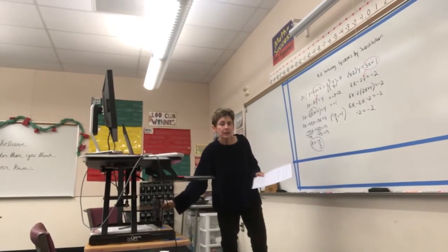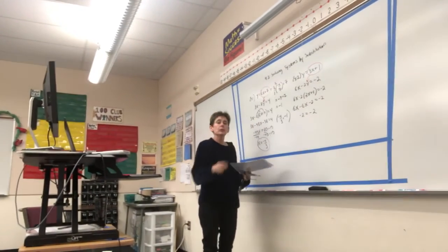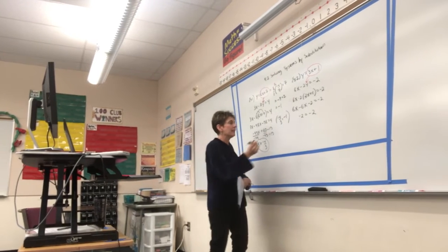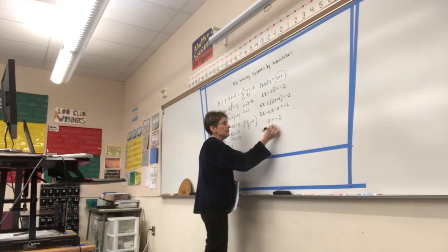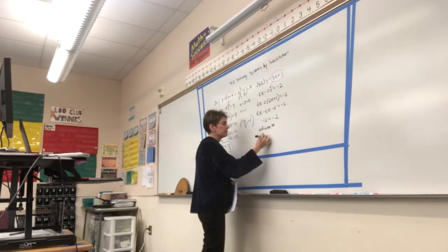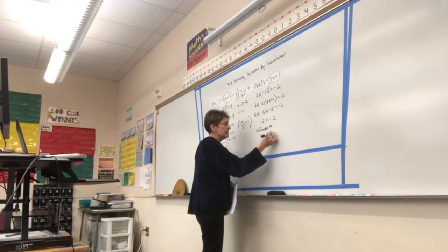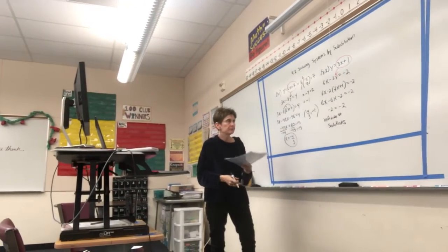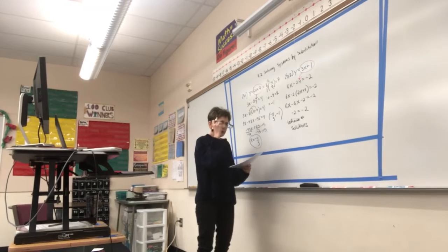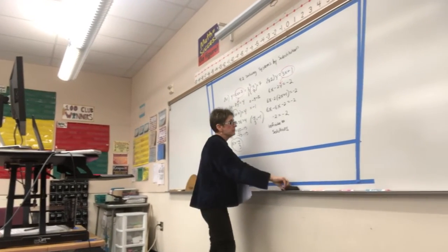If I do everything correctly and I get something that's always true, that means that I have an infinite number of solutions. And visually, what's happening there is that our two lines were the same. So that's why they touch everywhere. All right, let's do example number 3.